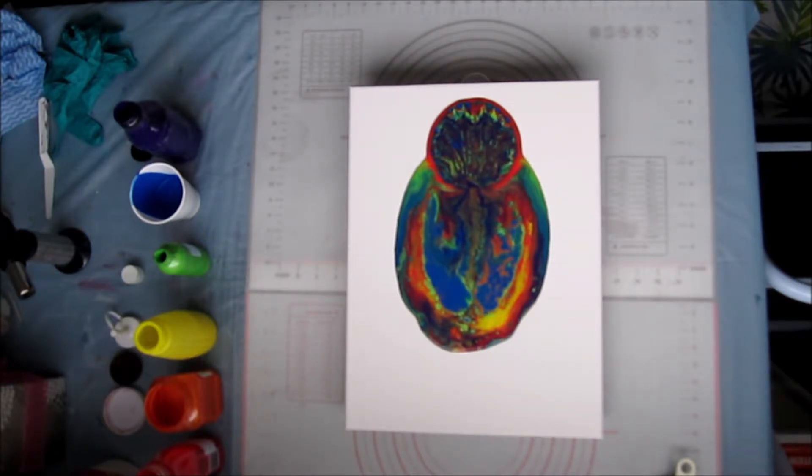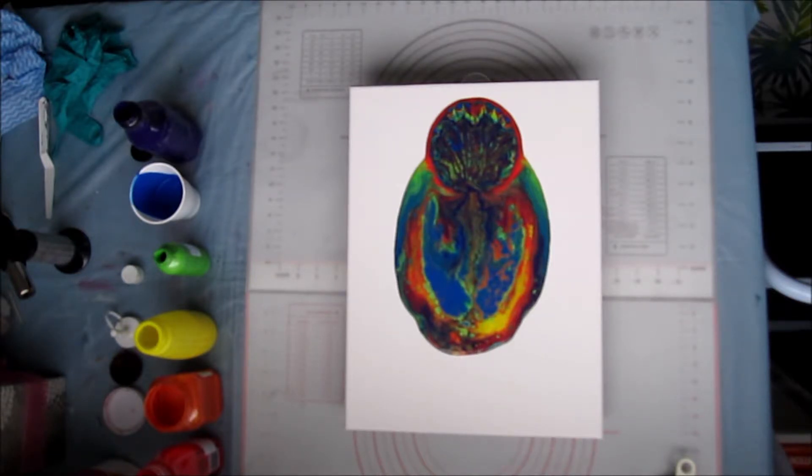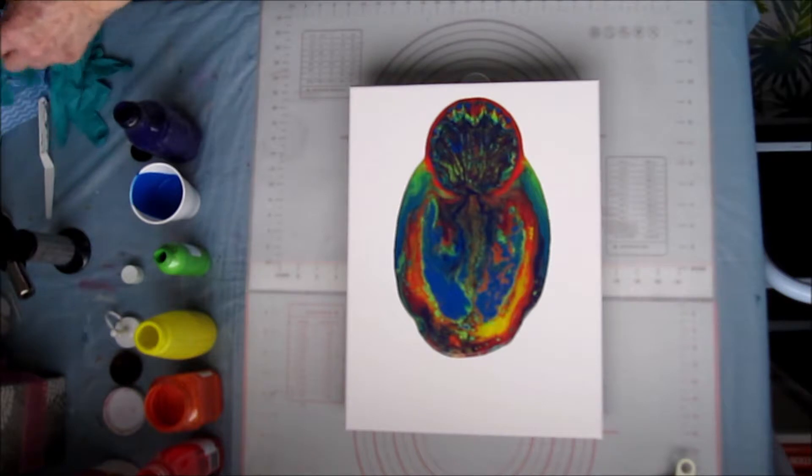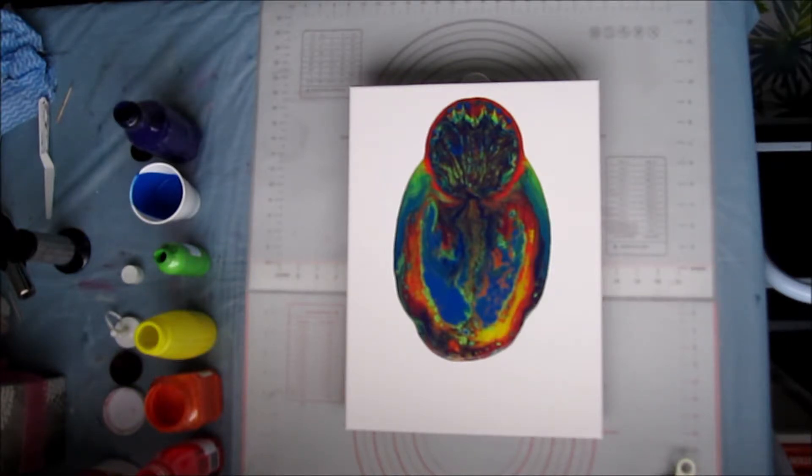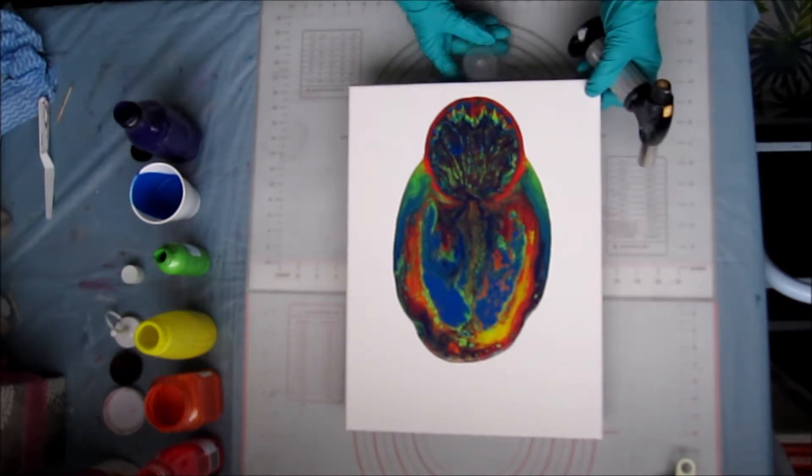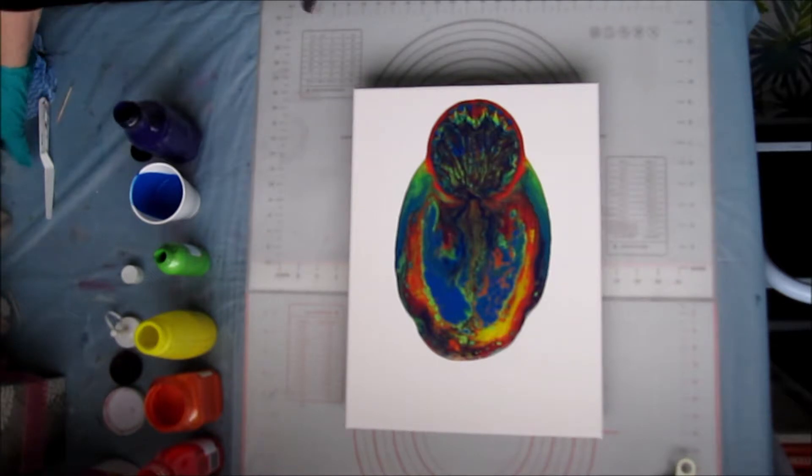I had some dimethicone in one or two of those colours, just a small amount. I can't remember which colours it was in. Plus I have mixed the red and the yellow with Floetrol instead of my usual pouring medium of glue and water. So I'm going to now put my gloves on and I'm going to put the painting back down flat again. I'll take the little cup out and then I will torch it to get rid of some of those bubbles. I've got some quite large bubbles there where the lemon squeezer was sitting. So I will take my little cup out from underneath and give it a torch.